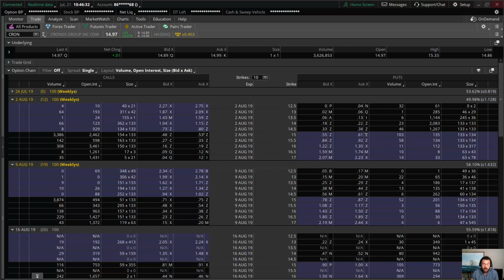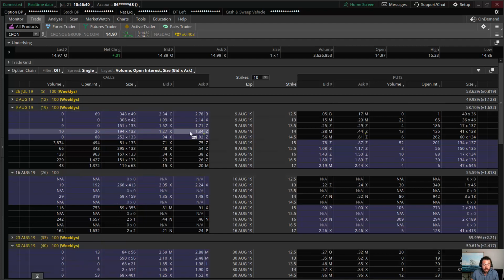And just again, 5 trading days after, the August 9th expiration or the following week, let's look how much the options are there. Here they are at 75 cents. I mean, look at this increase here. They're at 75 cents. So that's over a 20-cent increase, and the 15 puts are 87 cents. So you see how the market makers jack up the price of the options because of the uncertainty of the earnings event.